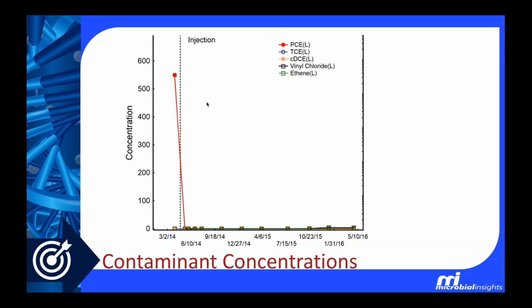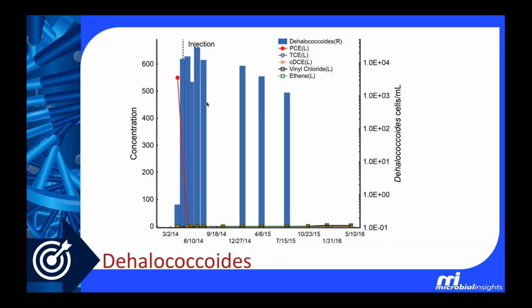Are there organisms that can utilize these compounds that are absorbed through the colloids? So here I'm showing you an addition with the Dehalococoides in a blue bar chart on there. And we see the Dehalococoides abundance on the right y-axis. After injection of plume stop, biostimulation with HRC, and bioaugmentation with our Dehalococoides, we see that we have concentrations that are greater than that 10 to the 4 cells per mil.